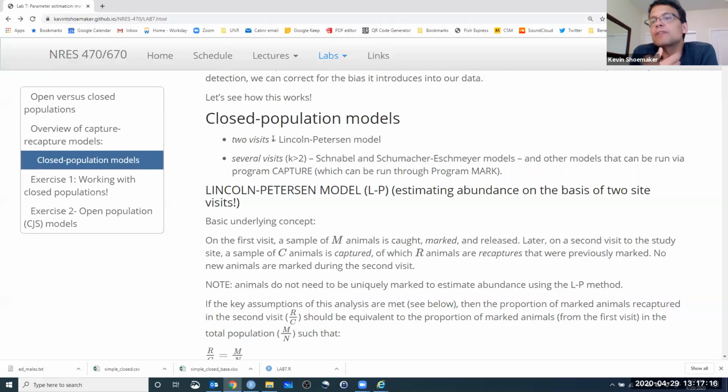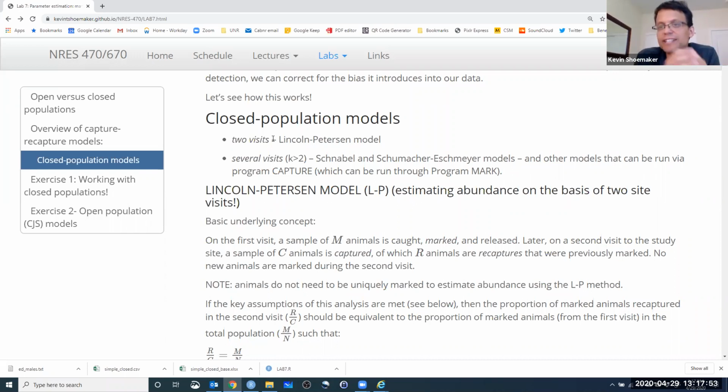And let's imagine a different scenario where we go out and capture 10 individuals and mark them and release them in the first survey. So M is equal to 10. Now we still go out the second time and we capture 8 individuals, but we only see 2 of them marked. So only 2 out of 8 individuals are marked. That's a quarter of the population, right? So that is basically saying that those 10 marked individuals represent a quarter of the population, right? So we have to multiply that by 4, and our estimate of abundance now under the Lincoln-Peterson estimate is 40.